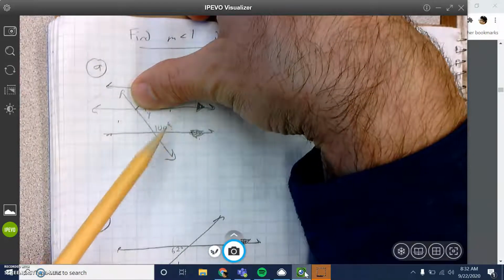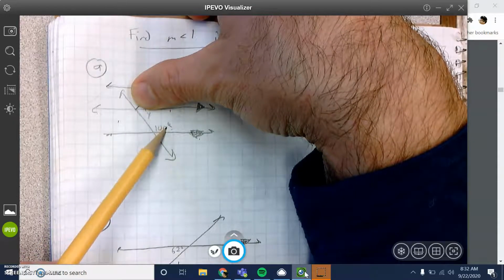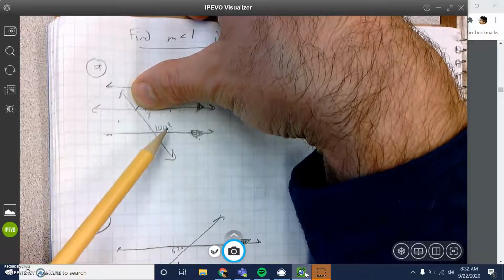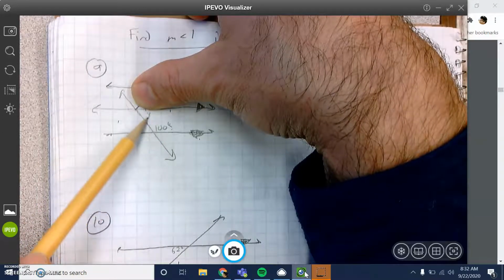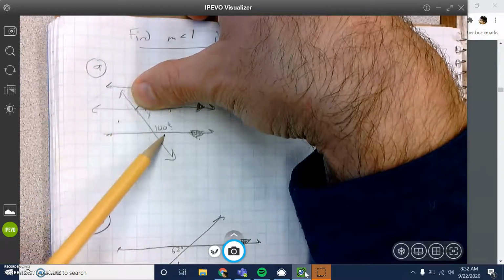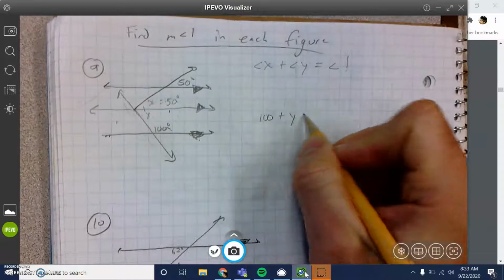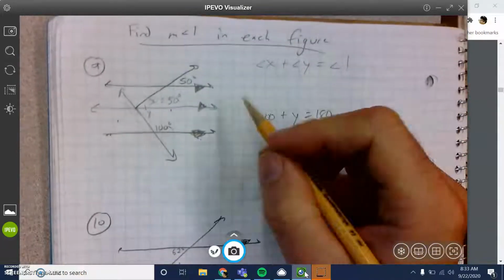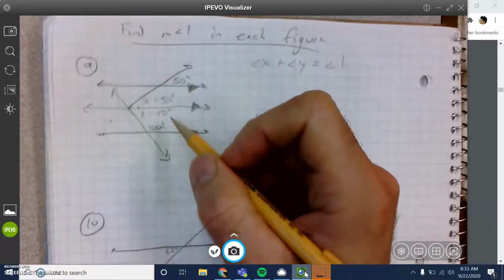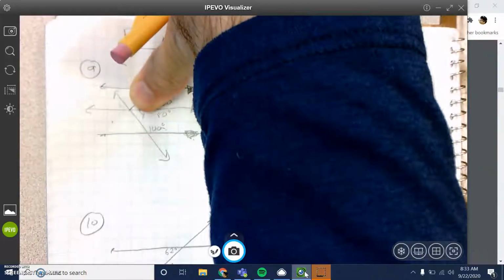Okay, so it looks like this one is obtuse and this one is acute. So I have obtuse and acute, and it looks like it's the same side of the transversal, because this is the transversal. And so it's going to be consecutive interior angles here. If one's acute and one's obtuse, you know they can't be congruent. So it looks like 100 plus Y equals 180, and you can do that in your head. That equals 80. Why? Because these two angles are consecutive interior. It looks weird when you have everything else, but if you cover it up, then it makes sense.